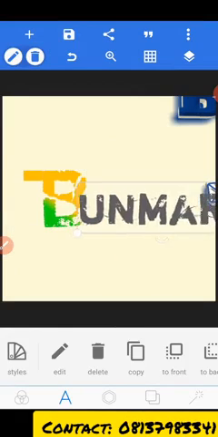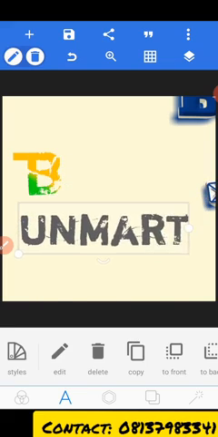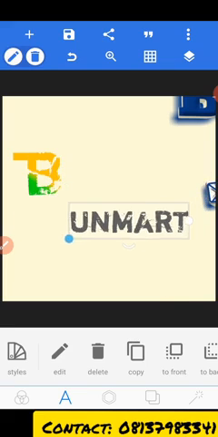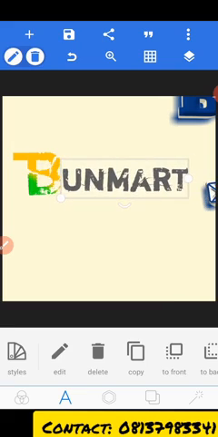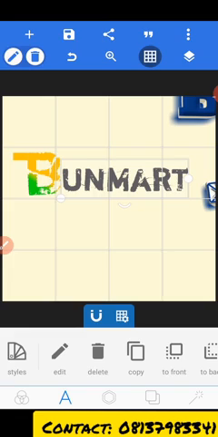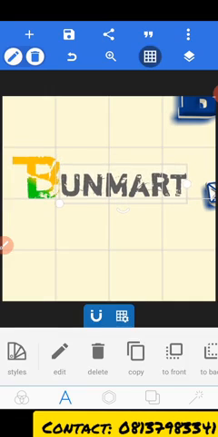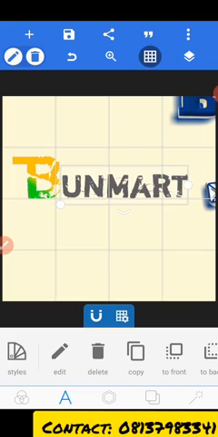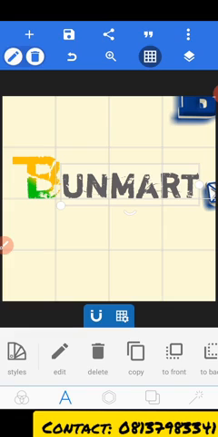So I'll reduce the size. I'll reduce it so that it's not too big and not too small, and not covering this grid that I told you about all the time. We need it to align properly. I can just place it here, bring this closer. Can you see? This is not bad. This is this size.